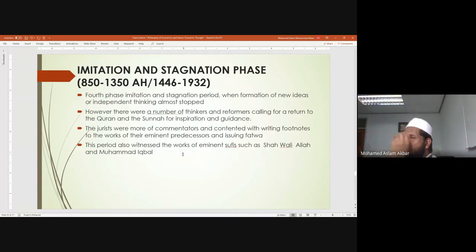Then after that, what happened after the retranslation period? That is something we need to worry about, because it is called the imitation or stagnation period, according to Islahi. He says that in these periods, around 500 years, not many things were taught. Everything was there, but not in practice. We were in war and so many other things, but still in many other places other than Arab countries, there were many other ulama who came into existence. For example, we have Waliullah, we have Muhammad Akbar, and we have, mashallah, other scholars even in this region as well, right?